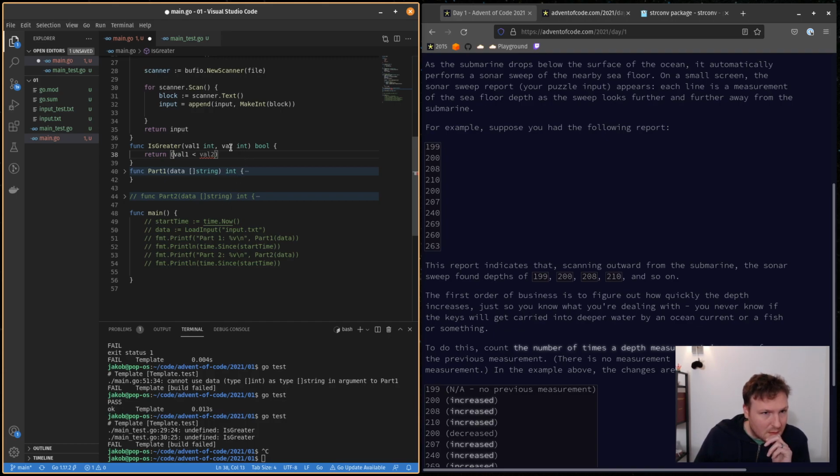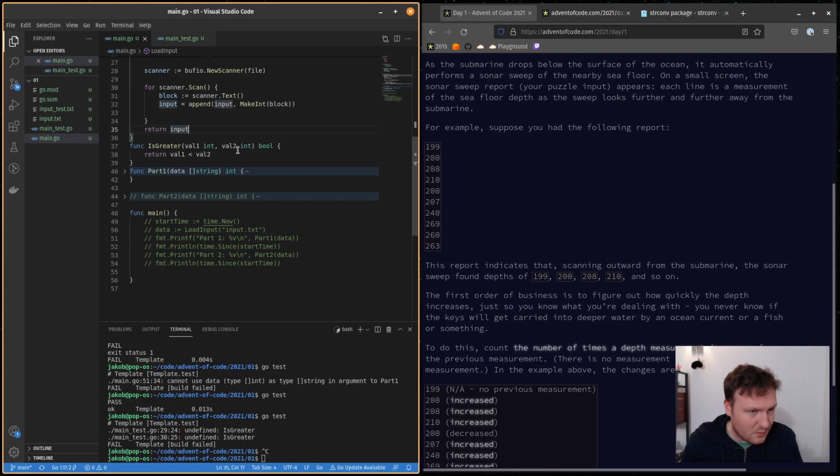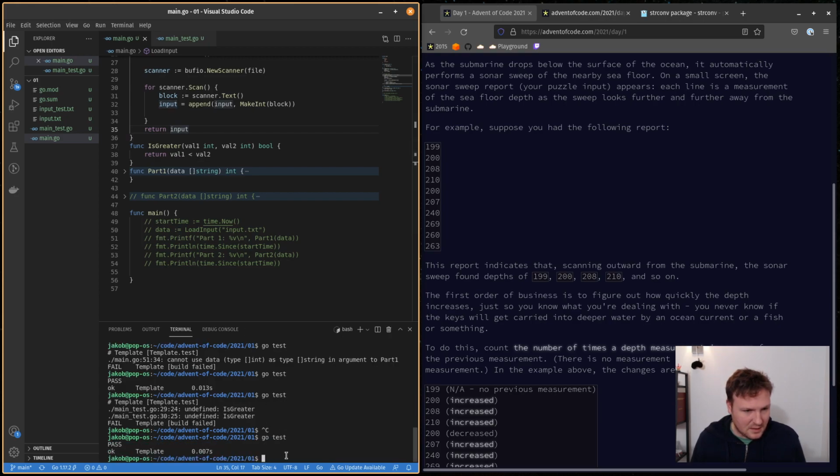Can I do that? Oh no, I spelled that wrong. I don't think I need these commas or these parentheses. All right, so it will assess whether val1 is less than val2, which is what we want. I guess we could reverse this, put 2 in the front, but essentially it's returning whether this statement is true or false, right? So let's go ahead and test it. And our tests are all passing.